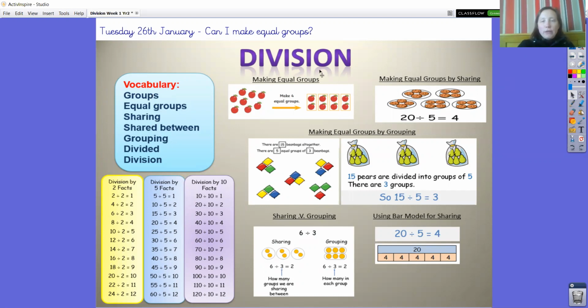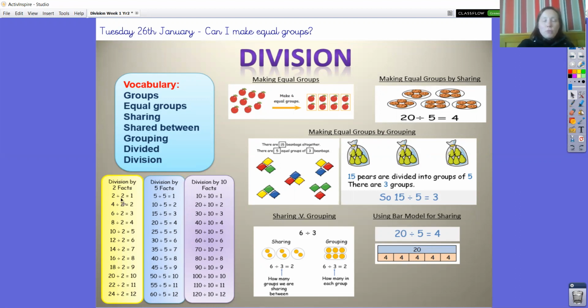And we're going to be focusing on this bit today, making our equal groups, which we have done before. So it's sort of revisiting the activities and ideas that we did in our multiplication unit. We're then going to be using those equal groups and thinking about sharing, and then making equal groups this time by grouping. We might need to think about when we use sharing and when we use grouping, and if we can, we'll try and link it to the bar model.